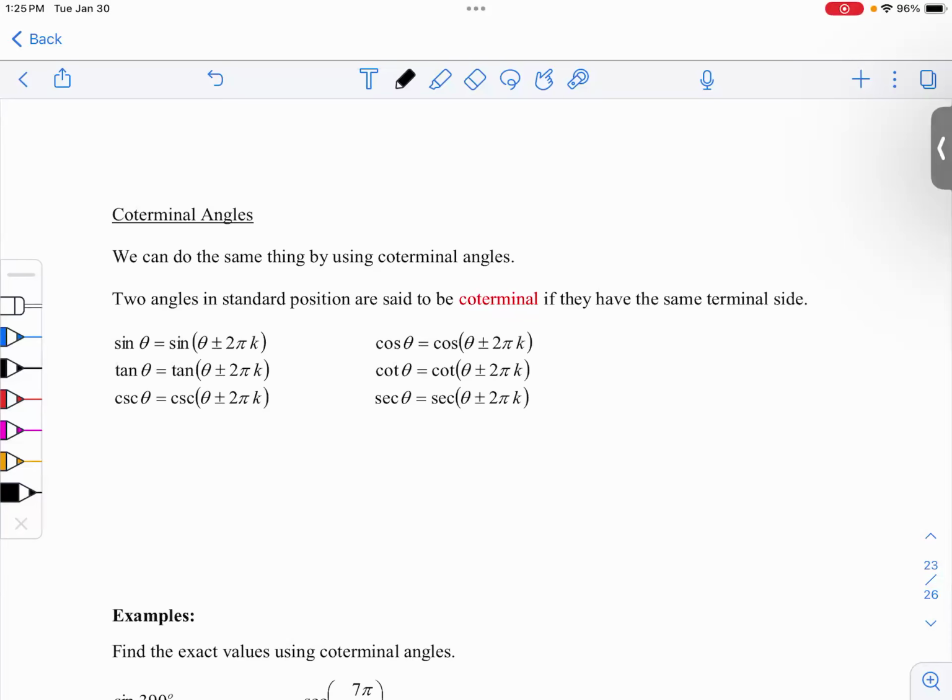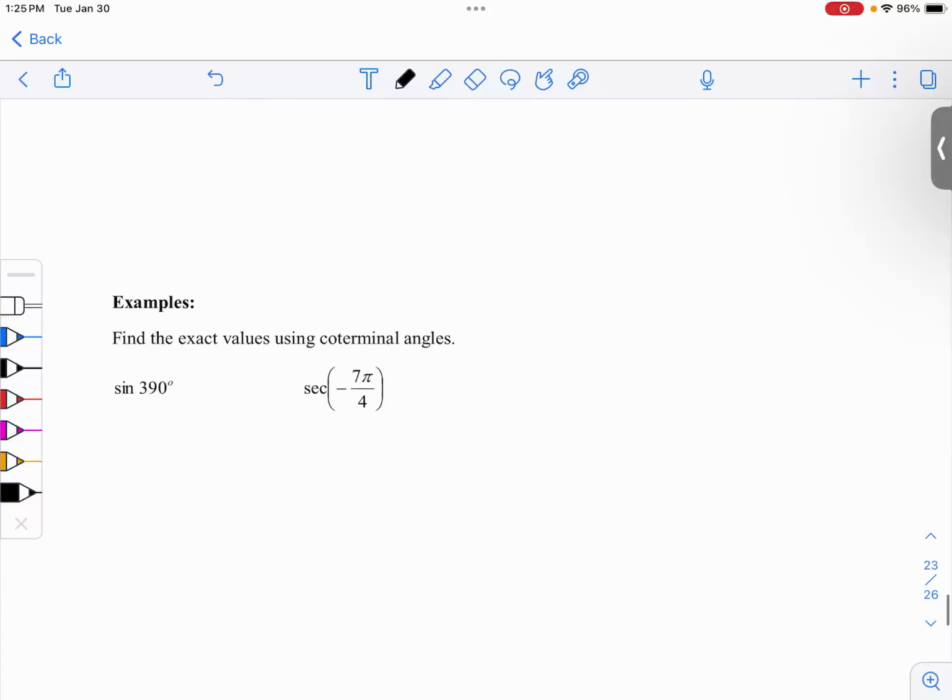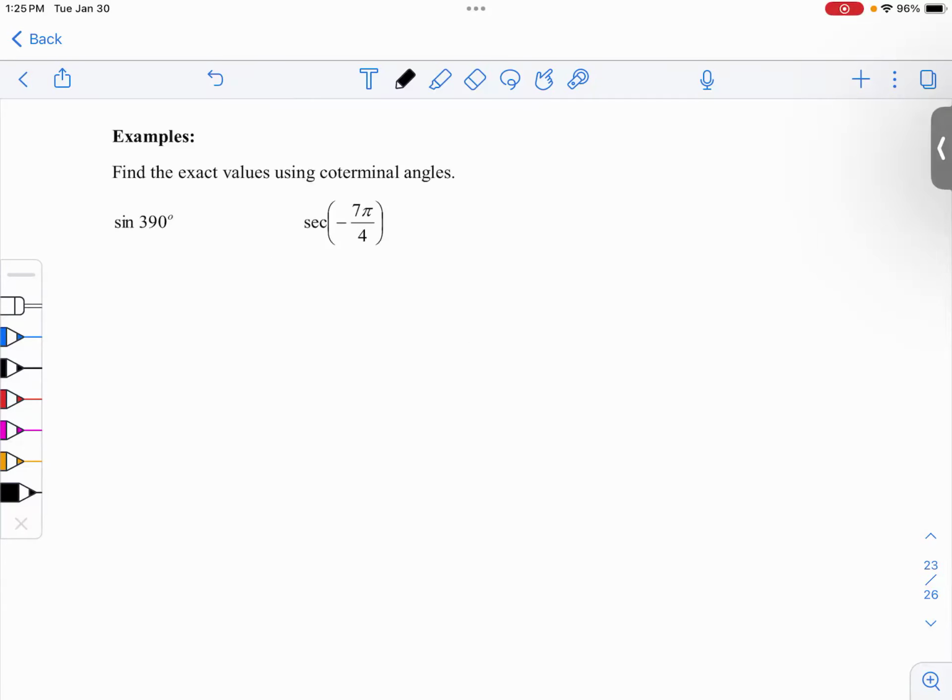Because you could spin around, the equivalent of 45 degrees is the same as 405 degrees, and whatever 360 plus that again. So however many times you keep going around, just cut it off until you get down to an angle you actually recognize. And so along those lines, I have sine of 390 degrees.